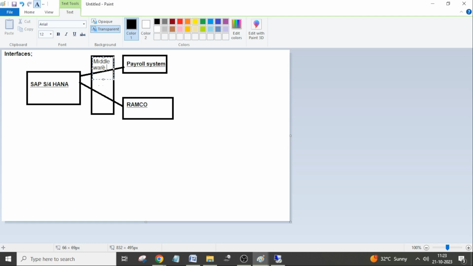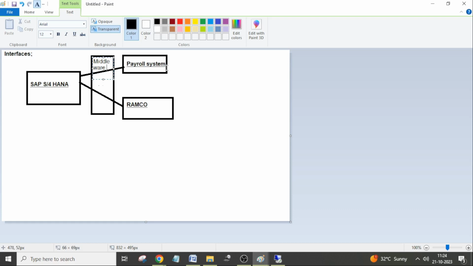In general, most systems accept XML format. How many of you know XML? Yes, sir. So most systems accept the XML data format, right? So what will this middleware system do? It will convert source data into the target system's acceptable format.